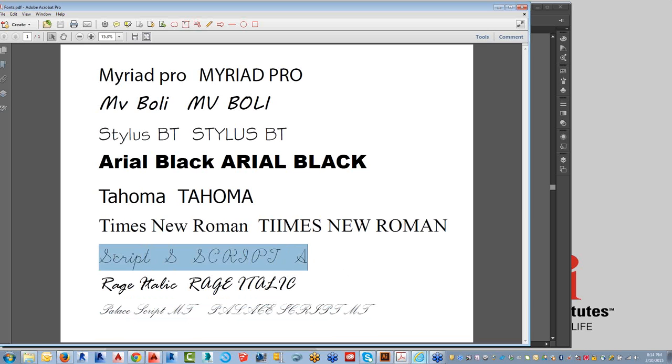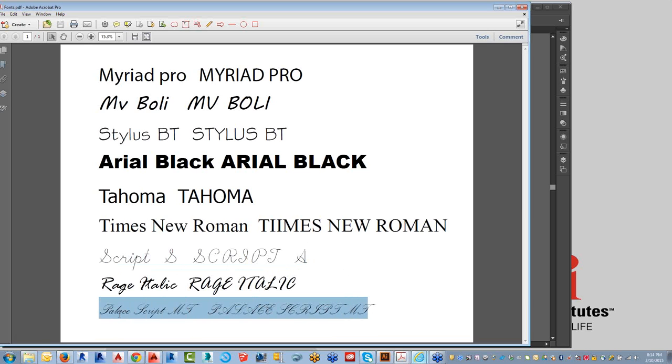Look at that. Makes it hard to read, right? Script was never meant to be what's called body text or what's called secondary text. It was never meant to be anything more than titles. A lot of script was actually made for things other than presentation as well. A lot of script fonts are more for things like wedding invitations.